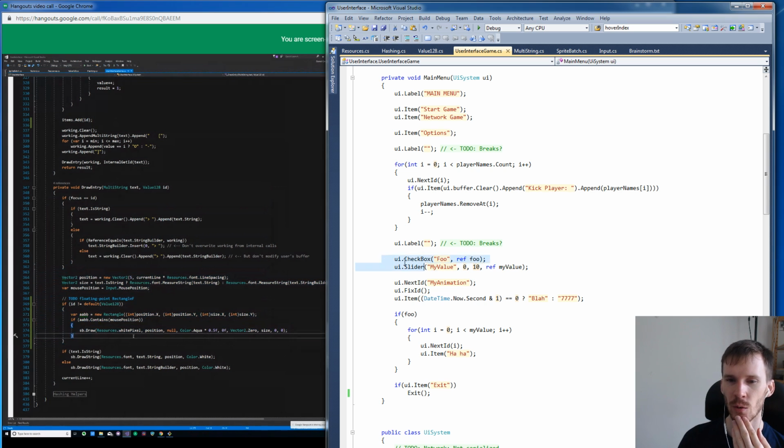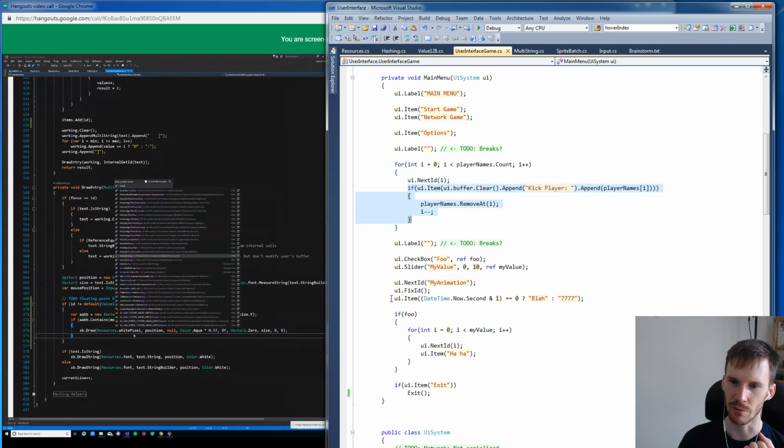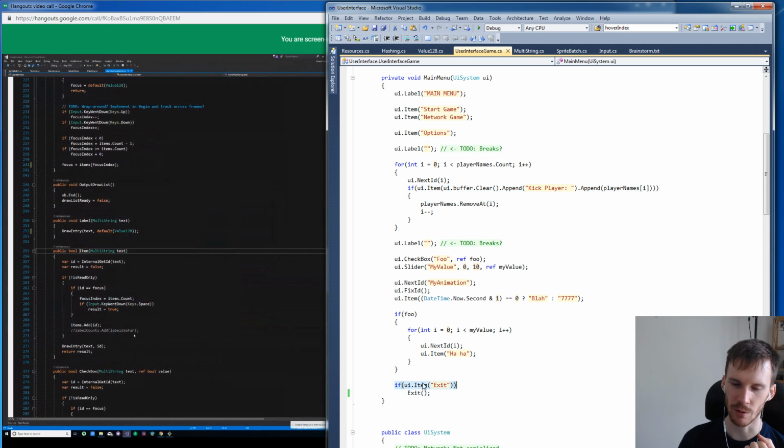Okay, so next we'll ignore checkbox and slider for now. I mean, checkbox is almost the same thing as item anyway. But just item: when we click kick player or one of these other ones, like item exit, we want this to return true when the user clicks the button.